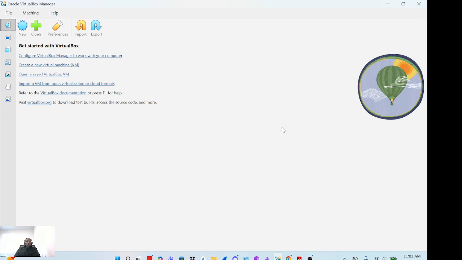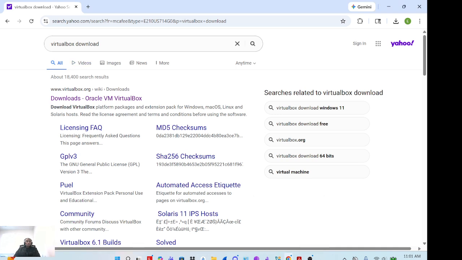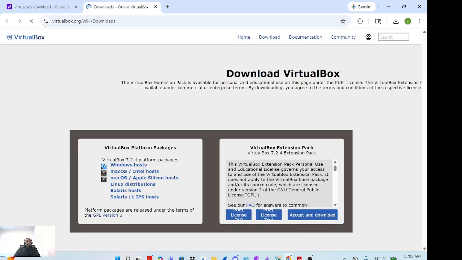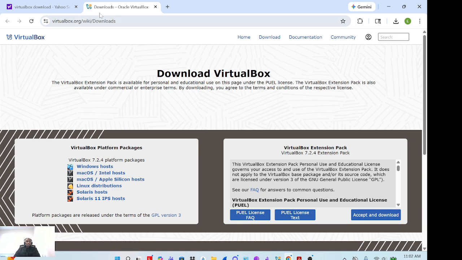If you don't have VirtualBox installed, open your browser, go to VirtualBox Download and click it. Also, make sure you're on the official website. Choose your machine here. For me, I have Windows, so I'll go ahead and click that. Give it a moment. You can either click here once it finishes downloading, or go to your downloads folder and click that. When prompted, say yes.